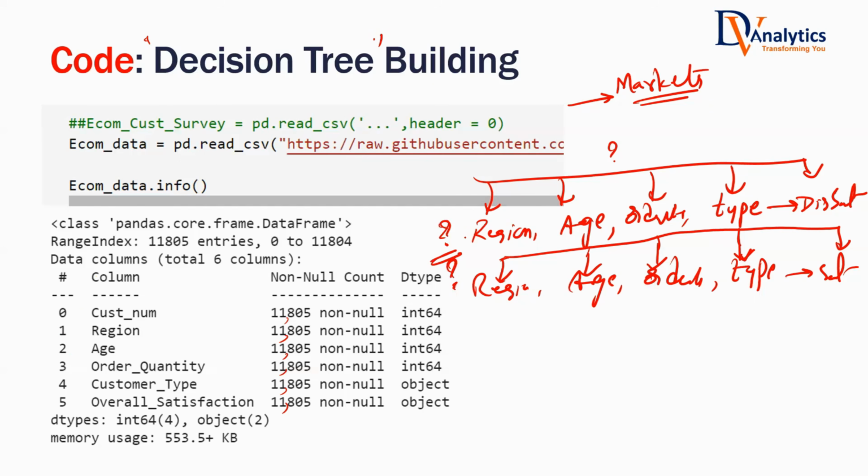Right now, in this data set, customer type is non-numeric. It is taking values like prime, non-prime. The target variable, overall satisfaction, is also non-numeric. It is taking values like dissatisfied, satisfied. The package that we are going to use, sklearn, or in general several other tools, do not allow non-numeric values. The package will throw an error that you have provided a non-numeric value. It will not run the decision tree algorithm. So we have to convert them into numerics.